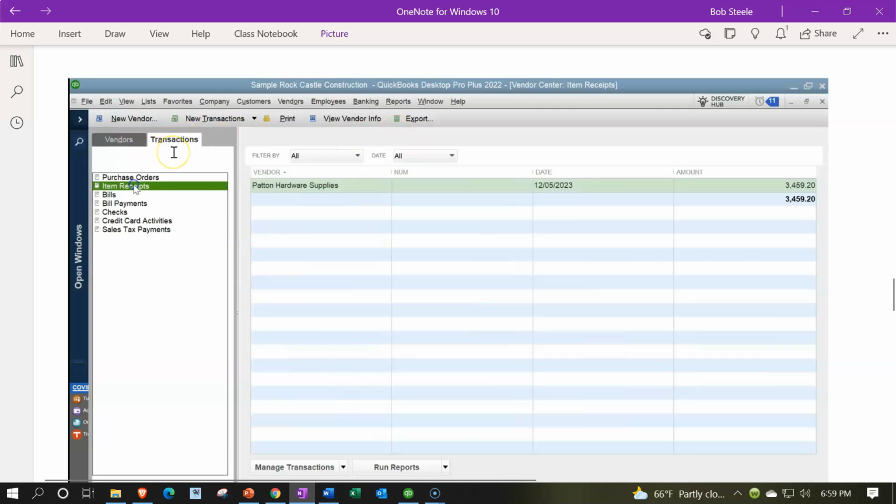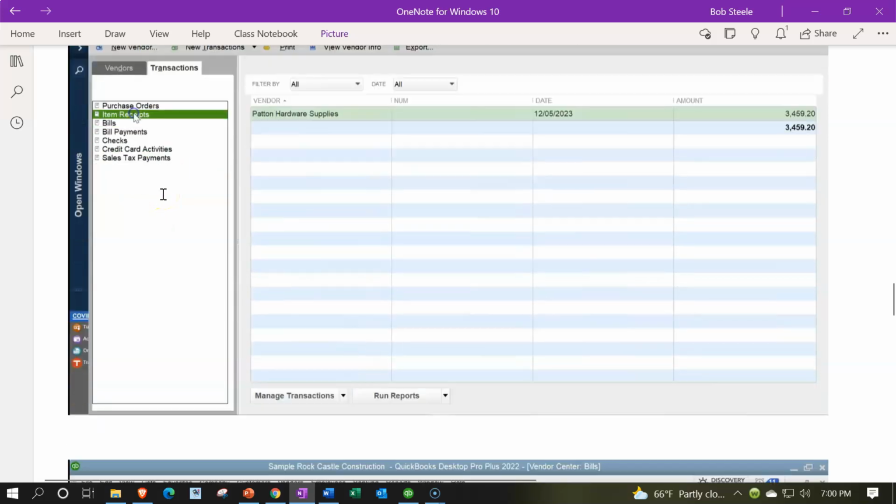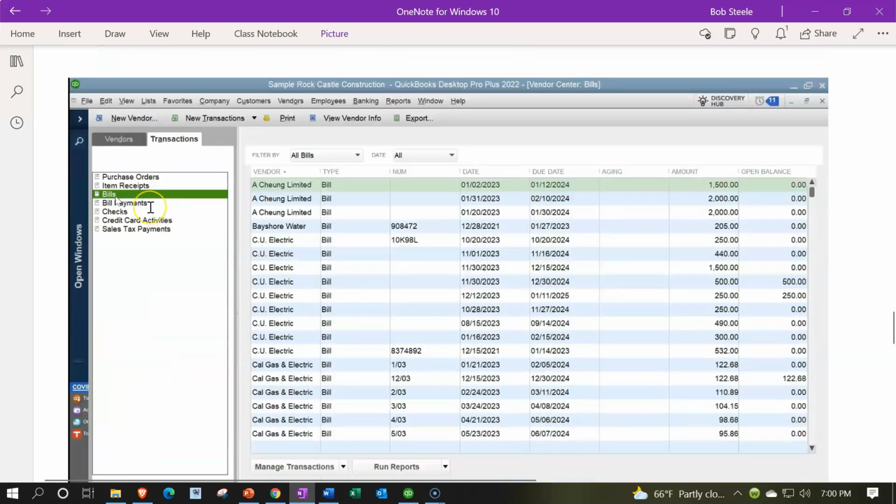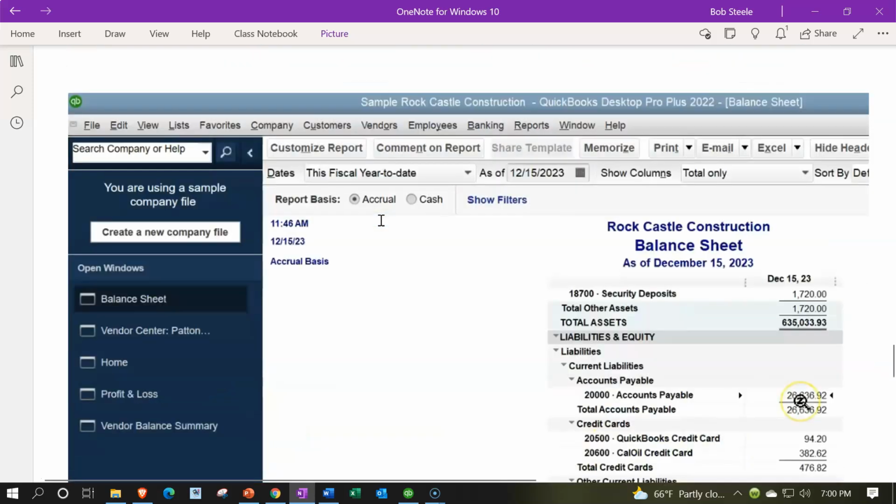Here's the tab to the right, which is going to have some more information, kind of that information that we saw on the flow chart in the home page, which is the purchase order, the items, the bills, the pay bills, the checks, and so on. One of the more common items in the vendor section might be the bills, and this is another way that you could sort by basically type of transaction, which can be quite useful as well.